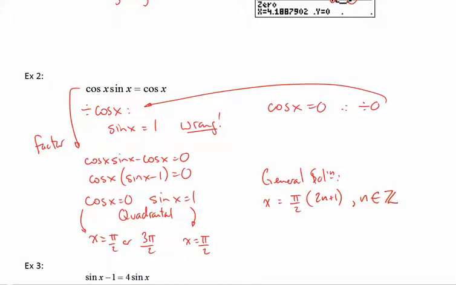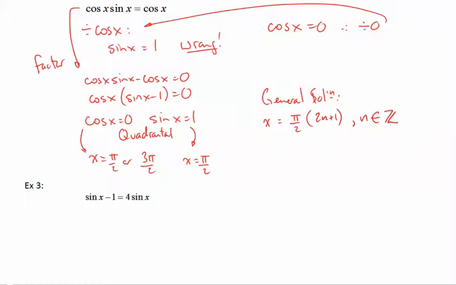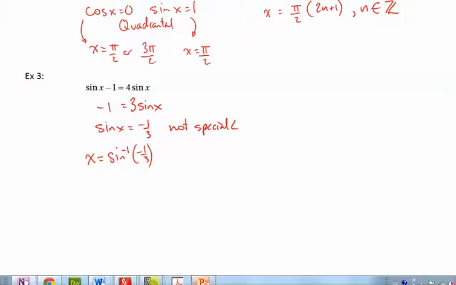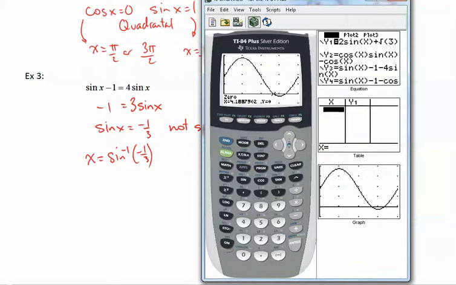All right, I got one more example for you in this first part of the lesson, and in this case I have a sine function on both sides of the equation. What I want to do here is gather all of the sine terms to one side, then isolate sine, and you'll see in this case that this ratio is not a special angle. So I'm going to need my calculator, and I'm going to write arc sine of negative 1/3 and find that value. So let's put that on the calculator.